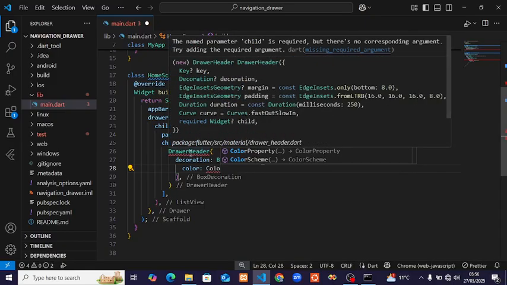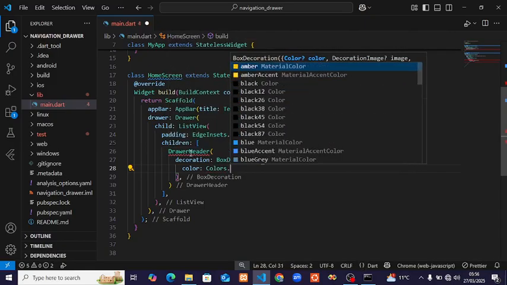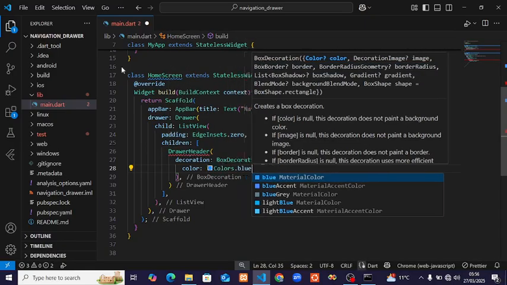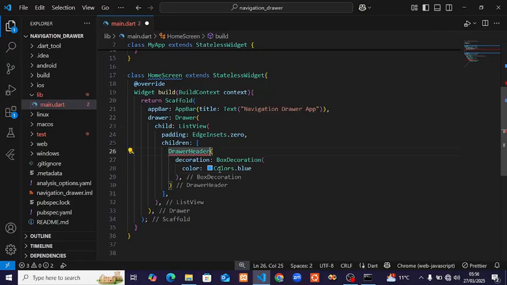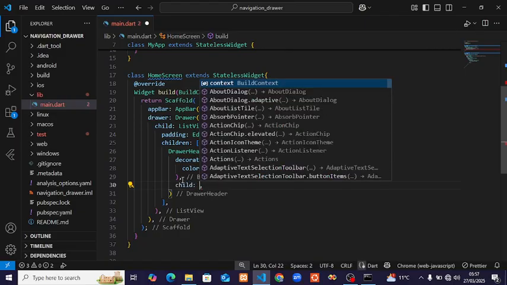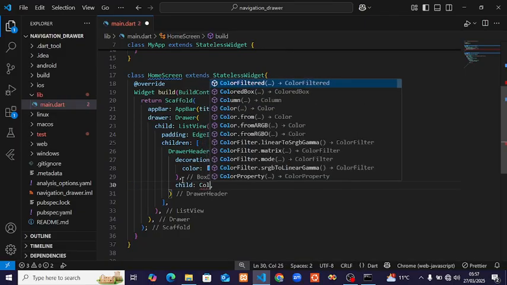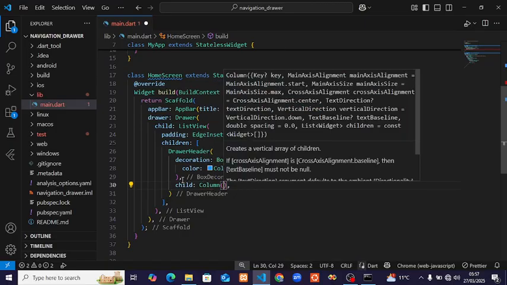So there is that class which is called Colors, and we shall use a blue one. It depends on what you want, it's not that by default we always use the blue color, but for now let us use that blue color. Then the other thing that you need is to look for another attribute, which is child, and we are going to use a column, because you want to list those different menu options as columns.